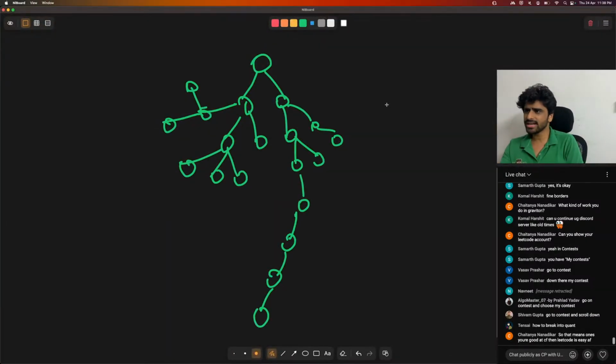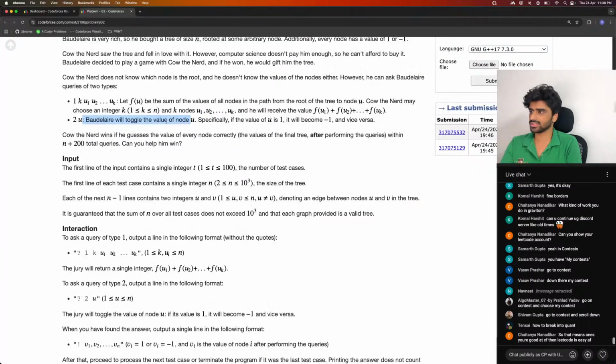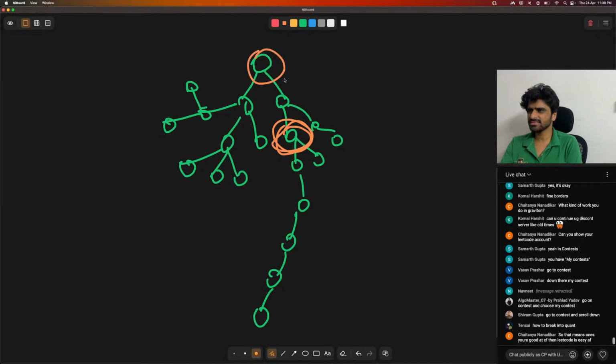Guessing the values at every node will be easy once you figure out what the root is. Once you know the root, you can do this query with one node each, and you can get the path sum from the root for all of these.